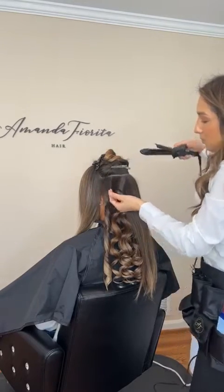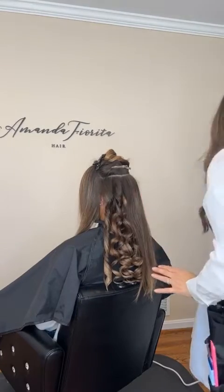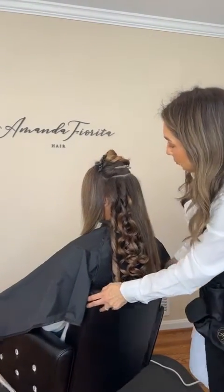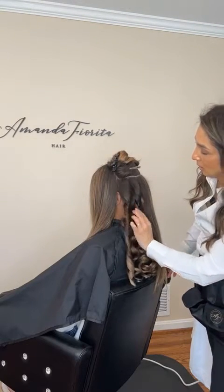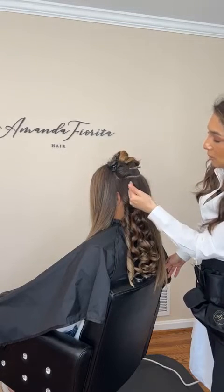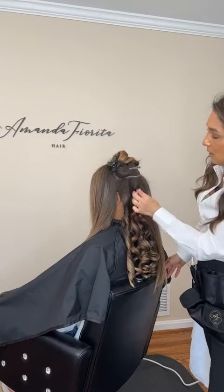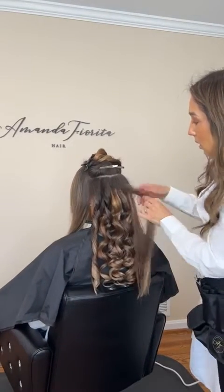Let it go. Right there. And don't touch them, you leave them there. You can tell the difference on the curls, right? This kind of droops down, and then the curl starts, and here you can see where it's giving some lift. That's the reason that I like to do that technique.